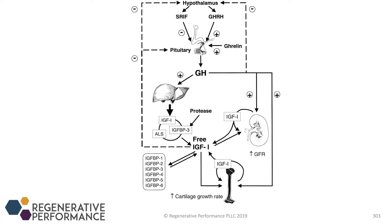Here's our big schematic view of the GH-liver axis. Starting up with the hypothalamus, we have growth hormone releasing hormone and then SRIF, which is basically our somatostatin, which puts the brakes on growth hormone. That goes down to the pituitary. The pituitary can also be stimulated by ghrelin — the hunger hormone. When you start feeling the rumblings in your stomach, that's ghrelin, and it has an impact on growth hormone release. So growth hormone releasing hormone and ghrelin contribute to growth hormone release, while somatostatin stops it.